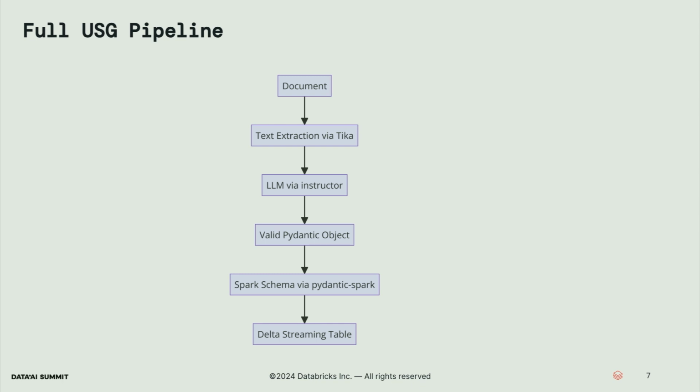So in our case, this is just a graphical of the workflow. So we get a raw document. We'll typically store these in an Azure blob, and we'll mount that to a volume. For text extraction, we're using a service called Tika, which maybe some of you in the audience have heard of. Tika is an Apache library written in Java, and it's basically designed to extract text from pretty much anything. So in our case, because we have so many different file types, this works really, really well for us. And in fact, we use a Databricks Labs library called Tika OCR. Happy to talk offline in more detail about that, but that's something we've contributed to.